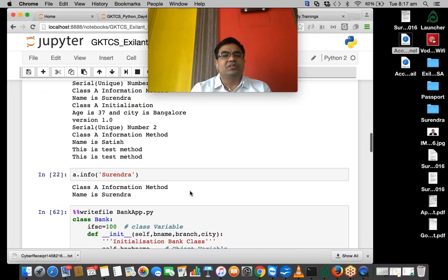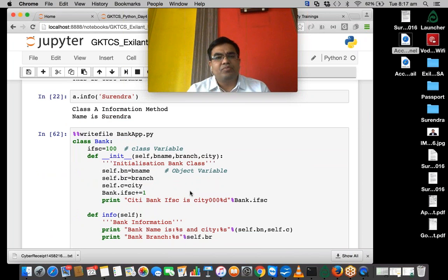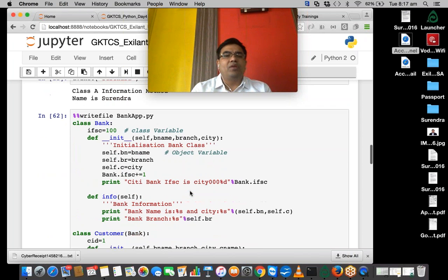We have just tested this basic concept of object programming, and we are focused on application development. We just took a case study here. We developed one small bank application, and in the bank application, there is a class Bank.